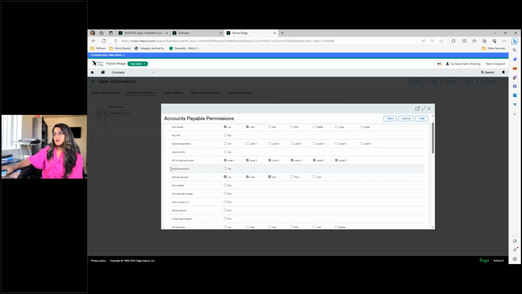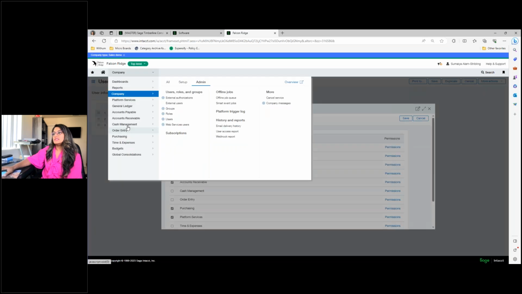So basically how this works is, here is the approved vendors, right? So you just need to click list, and whoever has this list option checked on will have the ability to approve the vendors, basically. So you don't have to assign, there is not a spot where you assign a particular individual. You'll have to go to their role and permission and then assign them as the list user.